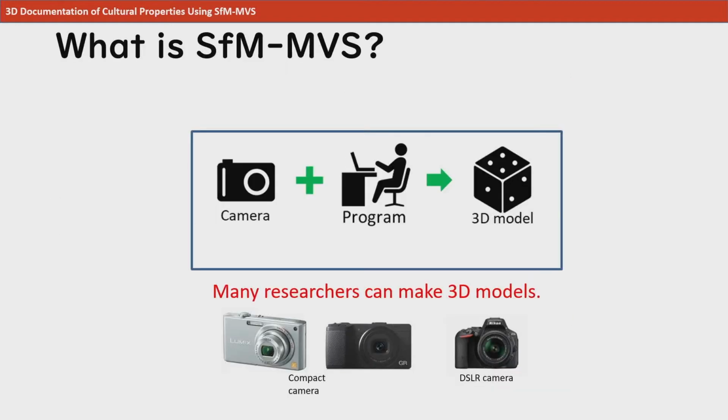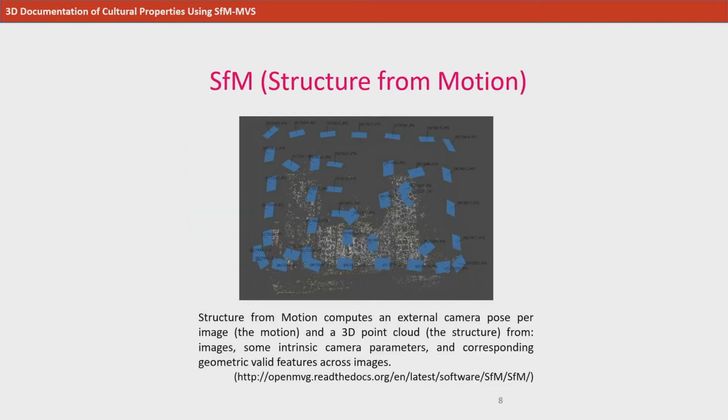Who knows about SFM MVS? One of its features is that you can create a 3D model as long as you have a camera, PC, and software. A special camera is not required, nor an expensive one. A compact digital camera is enough. SFM MVS consists of SFM and MVS.